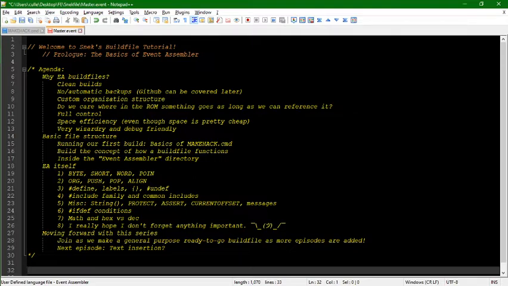But when you start getting into larger projects, like fully fledged Fire Emblem hacks with, I don't know, 10 or more chapters or whatever, build files really start to show their strengths. We get pretty good debugging. We can use GitHub so that we don't have to manually make backups of our source code. Because we have source code with our debugging, we can comment something out and find what breaks. We can create a custom organization structure, which we're going to get into later.